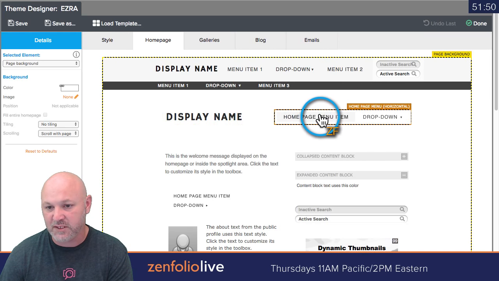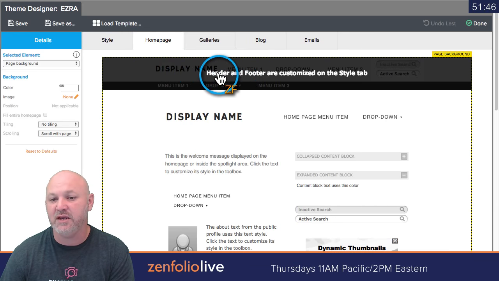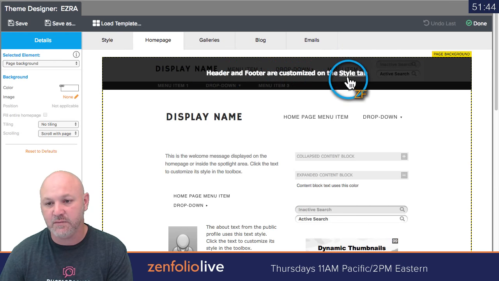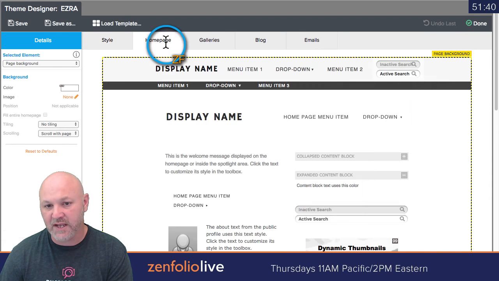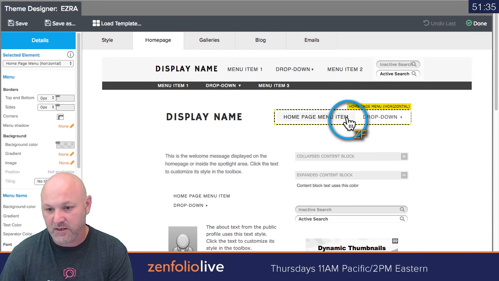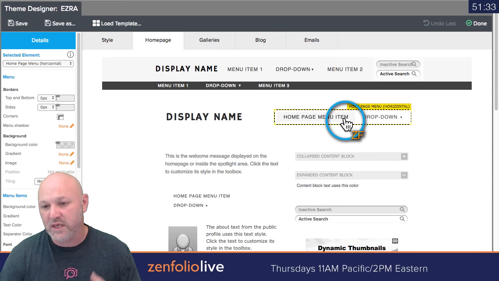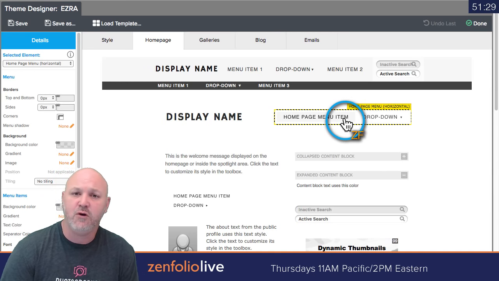So here's my homepage menu. Now, if you'll notice, this is the site header, and it says right here that the header and footer are customized on the style tab, which is right here. So we're going to go back to the homepage menu. We're going to click on the menu items right here. And then this is where we can customize these. Now, pay attention here, guys, to the layout of your homepage.